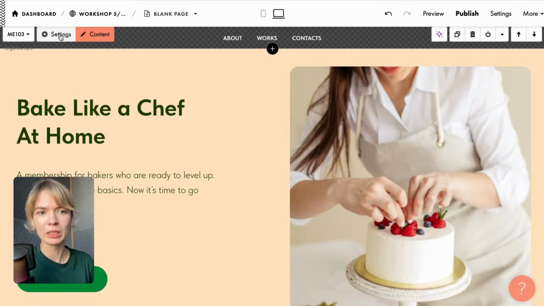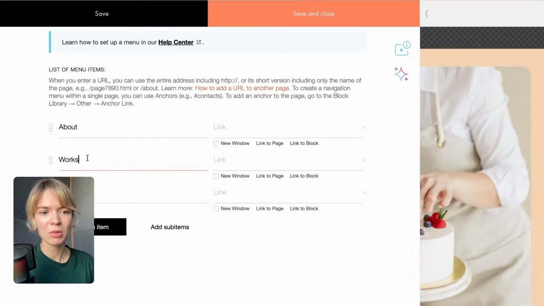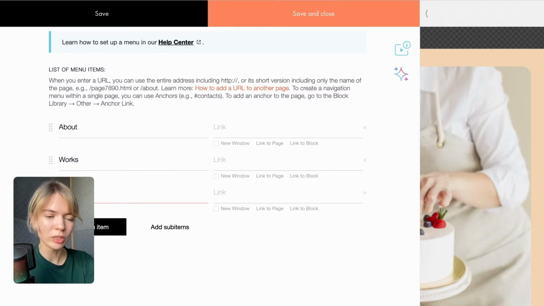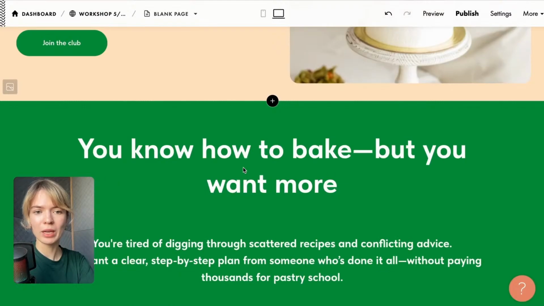So you can go to the content tab. We will have a section, so we have an about us section, about me section. We will add contact details, and we will include pricing plans. So we will include a link, hashtag plus an anchor link name, and I will prepare an about anchor link and a contact anchor link.